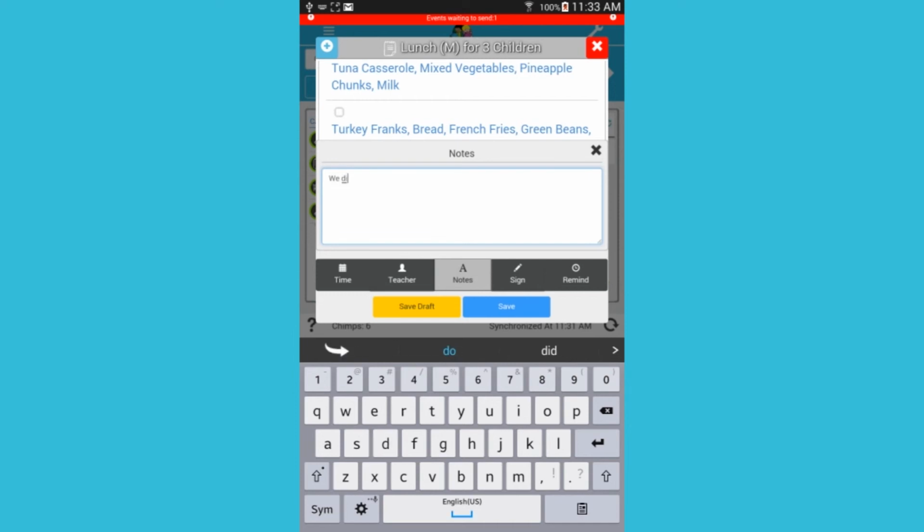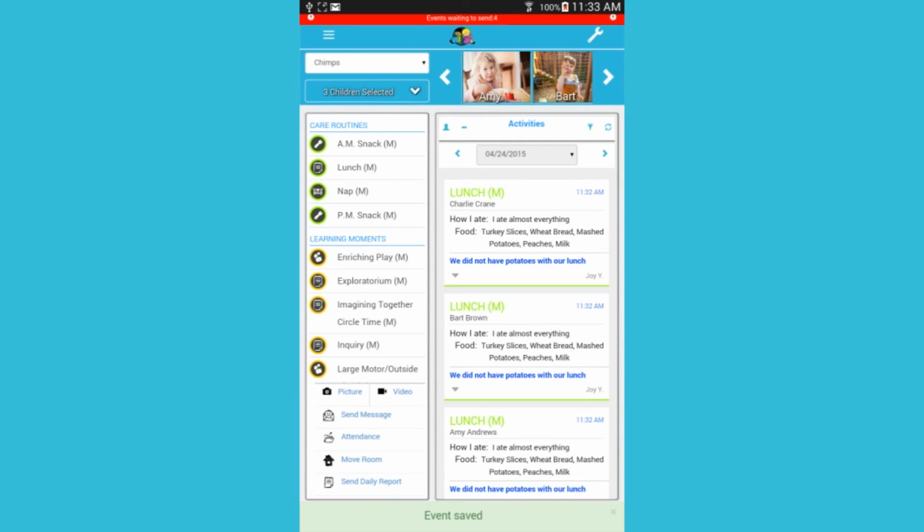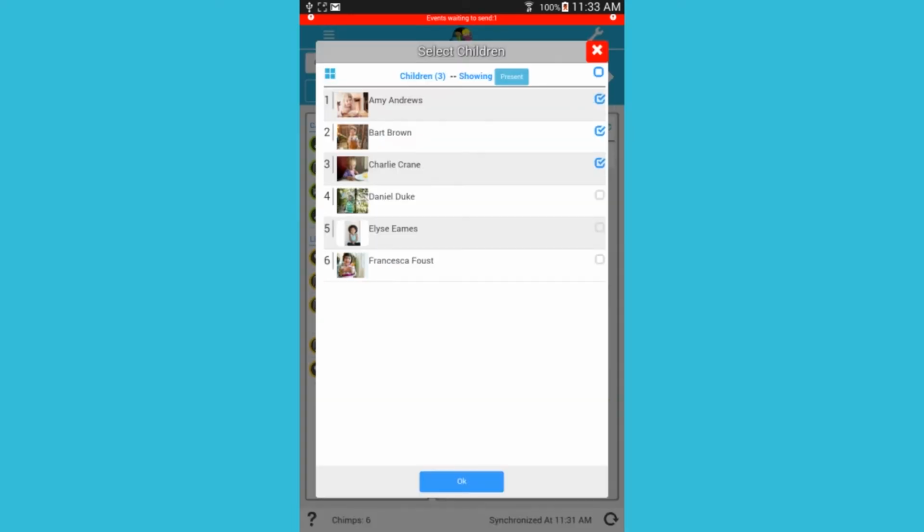Once the food is selected, you will of course want to record any edits or substitutions in the note-taking box. Once saved, this will show up on every child's daily report for whom you logged it.